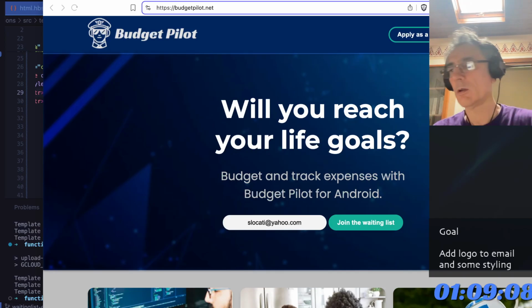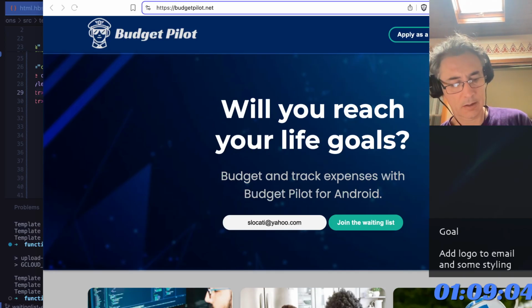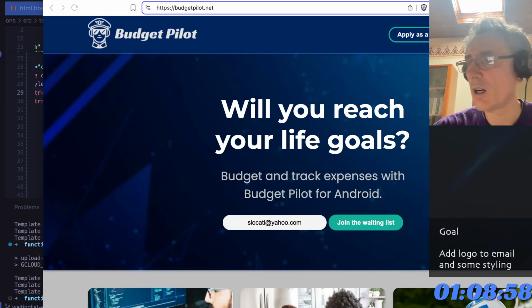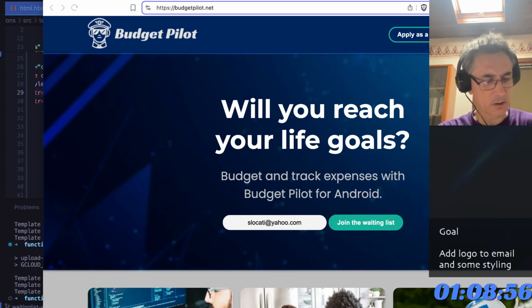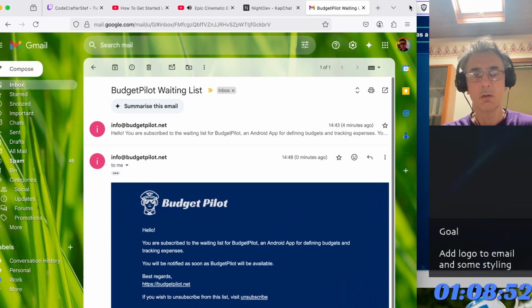The logo 240 looks really bad. It's incredibly pixelated. I should have scaled from a much higher resolution. How does it look so bad? Whoa.